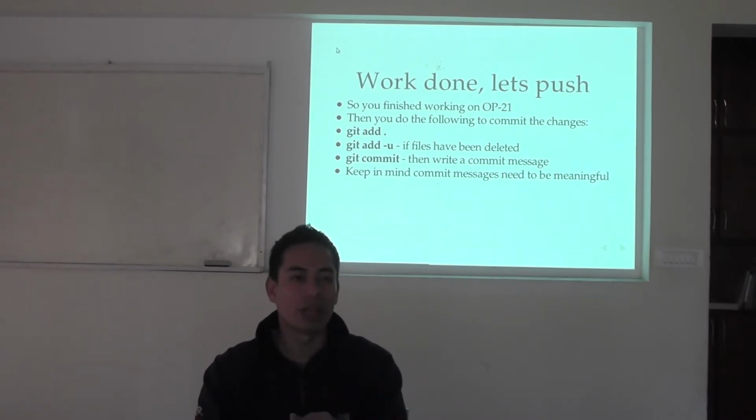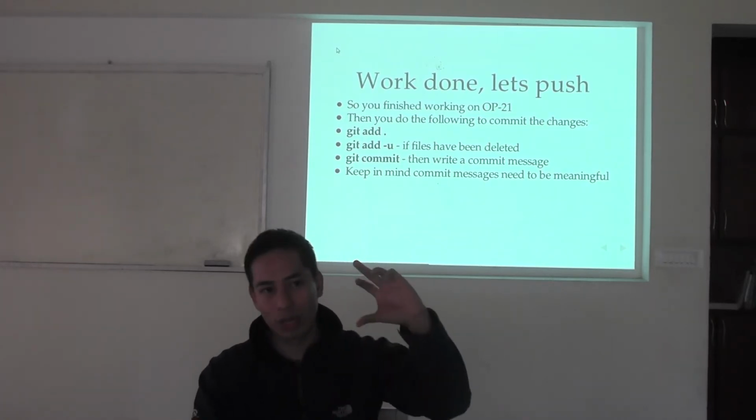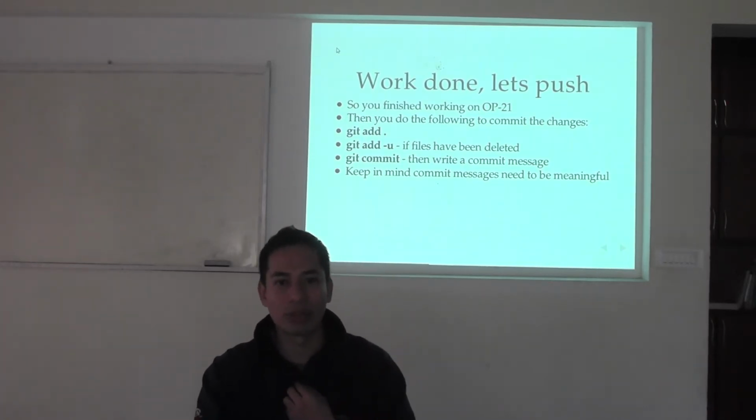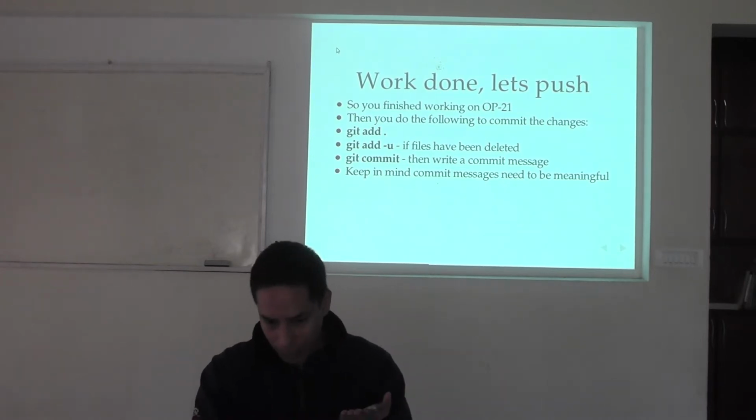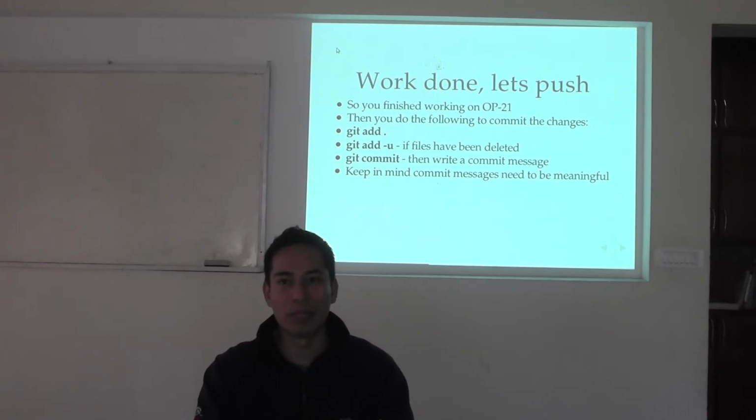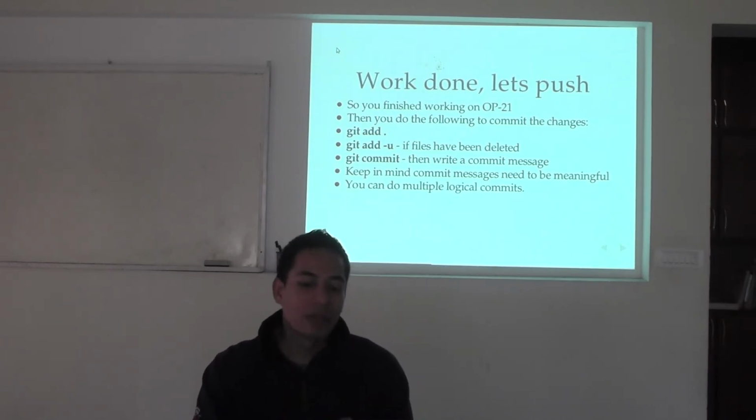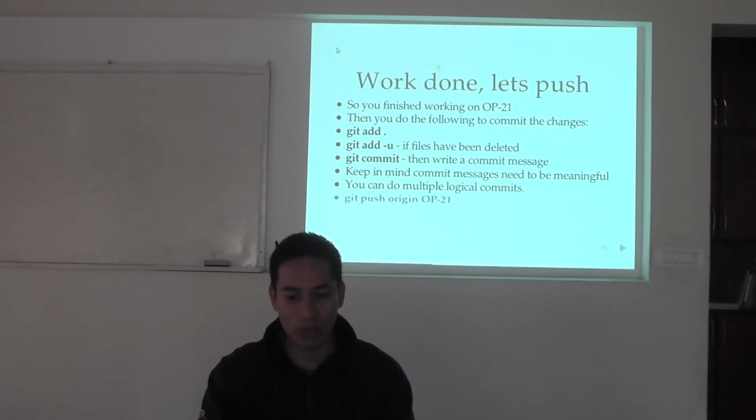That's why I use git commit and not git commit -m. So git commit will give you another screen. I use Vim, I don't know what you guys use, and that's where I type my commit message. As I said, keep them meaningful and concise. Yeah, and you can do logical multiple commits, but whenever you want to open a pull request or a merge request, always make it one commit, squashing the commits.